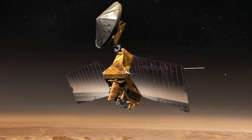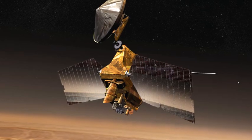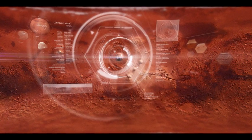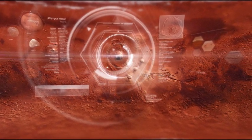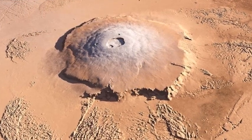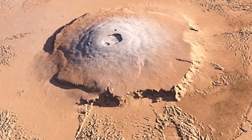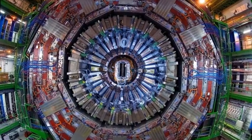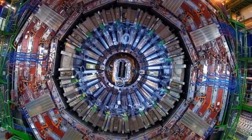New images of the surface of Mars taken by NASA's Mars Reconnaissance Orbiter probe, analyzed by an interdisciplinary team of experts from the fields of geology, archaeology and particle physics, have revealed the presence of the largest particle accelerator ever built. The team has shown that Olympus Mons, previously thought to be the largest volcanic formation in the solar system, is in fact the remains of an ancient particle accelerator thought to have operated several million years ago.